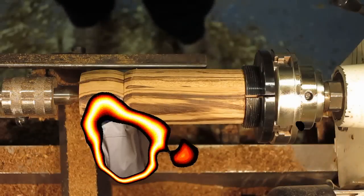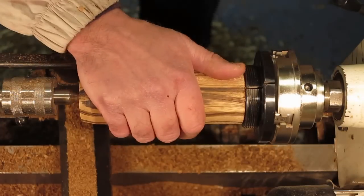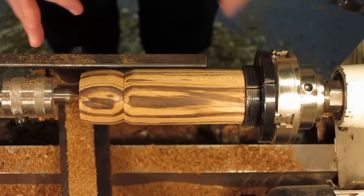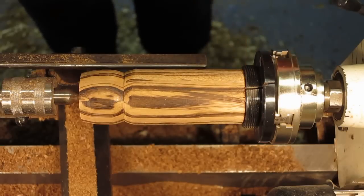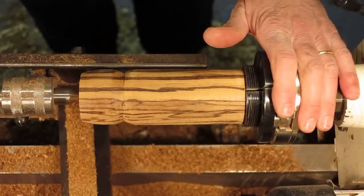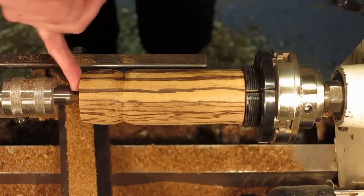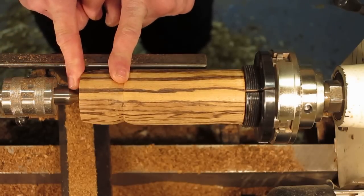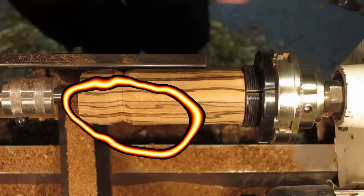Okay, so we have a bit of zebra wood on the lathe. Unfortunately, I started to rough it down before I realised the camera wasn't actually switched on. So we've had a square blank. I've turned it to round and put a tenon on and put it into the medium gripper jaws. I've currently got the tailstock up to the end to give some support. I'm just starting to form the bowl of the goblet, and we'll take it from there.